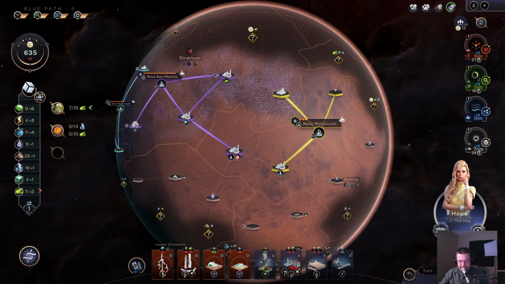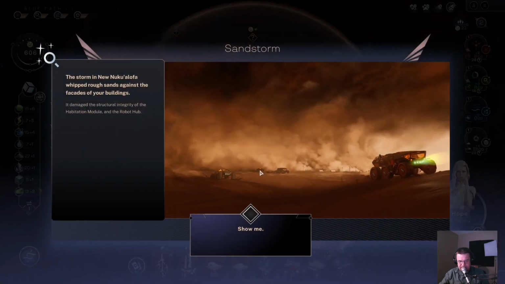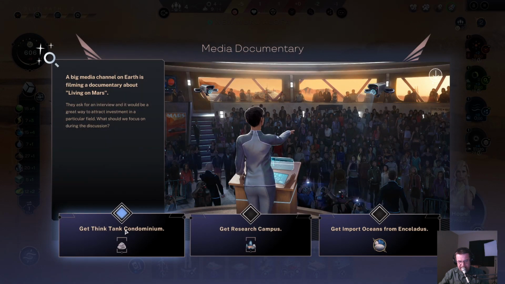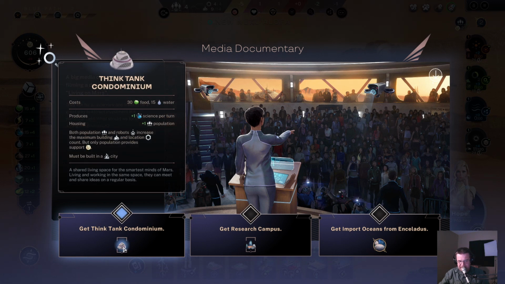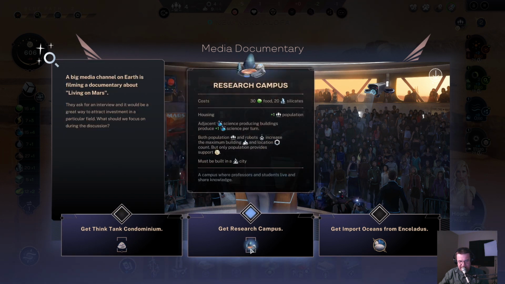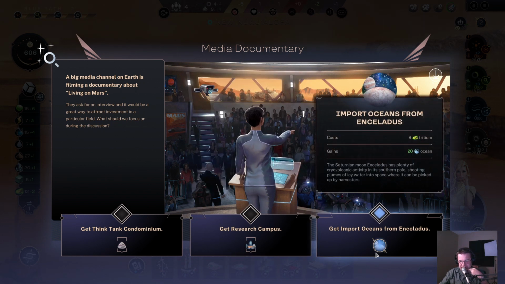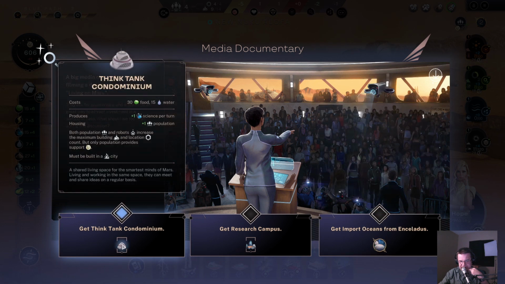Okay. Storm whip through, damage. Oh no! So we can get a think tank conundrum, +1 science per term, +1 population. Research campus will do adjacent science buildings gain, or we can import oceans, which I think we might want to do this.